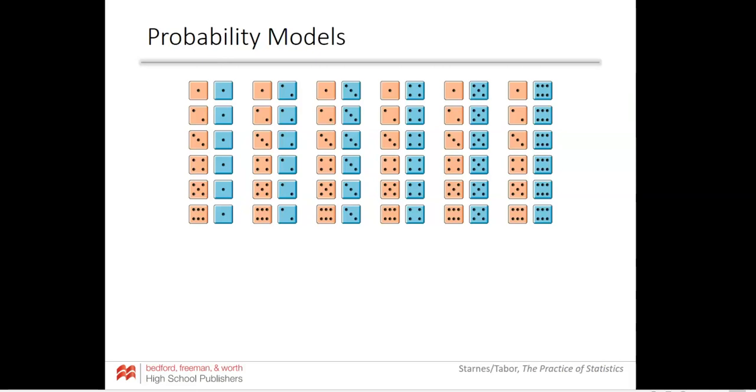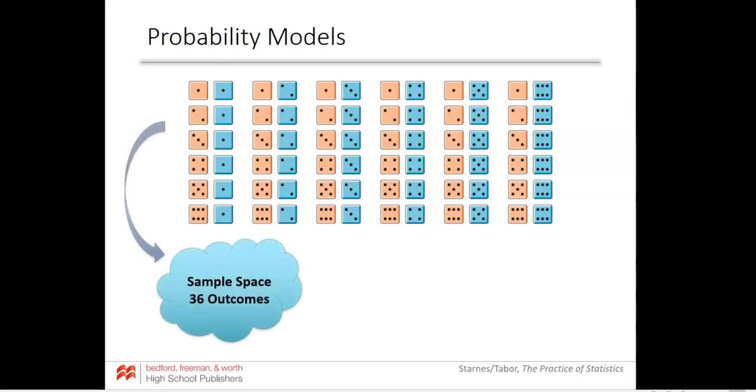Every possible outcome. You might get snake eyes, that's a 1 and a 1. You might get double sixes, that's 6 and 6 together there at the end. So there are 36 possible outcomes. Notice order is different here. In the second column, there's a 3 and a 2. In the third column there's a 2 and a 3. Those are two different outcomes. Order matters in this case. In the sample space, you're putting every possible order of rolling two dice. What are the possible outcomes? 6 times 6 is 36. There are 36 possible outcomes.